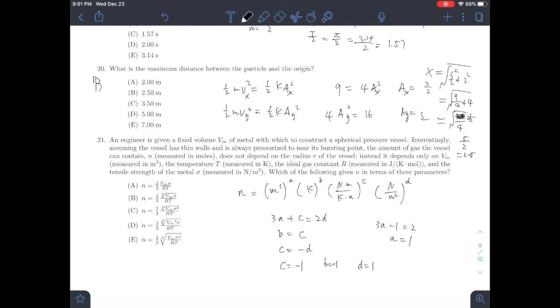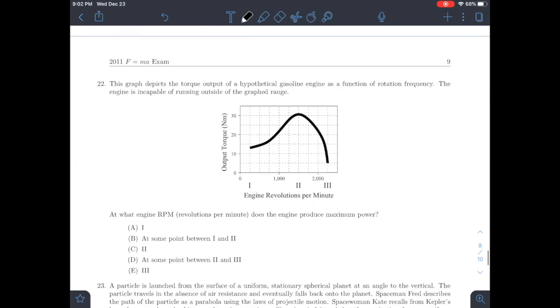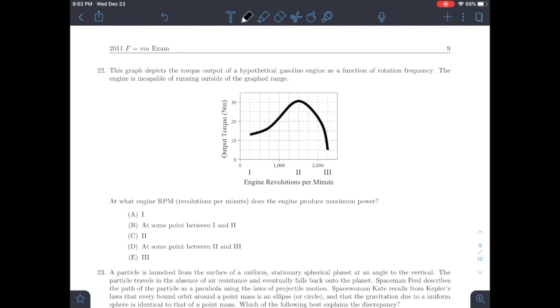So let's plug them all in and transfer this expression into our equation. We know N is directly proportional to Vm, which is a, times b, which is negative 1, so divided by T, and c is also equal to negative 1, so divided by R, times tensile strength, which is directly proportional, which is d. Okay, there's nothing else as a cube root or something, right?